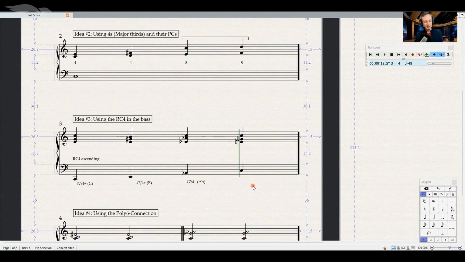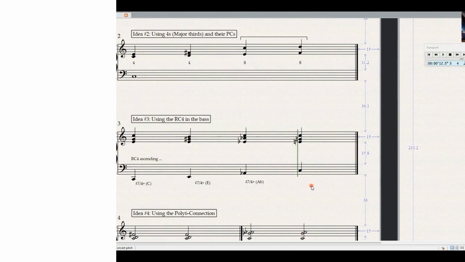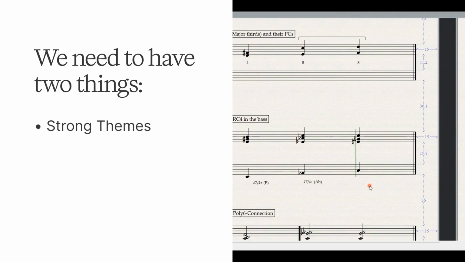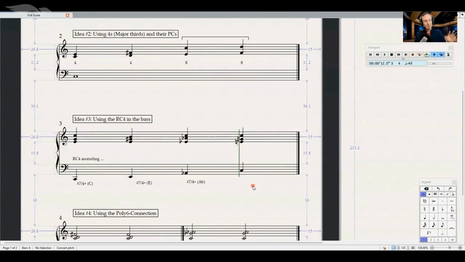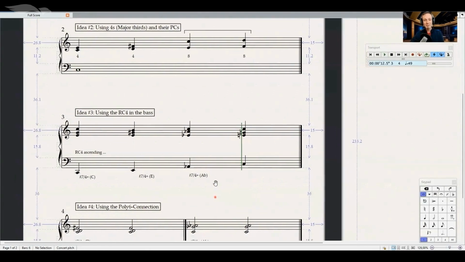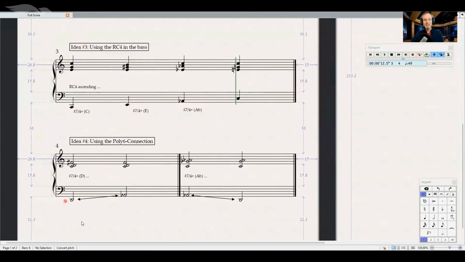In those scores, it is important to have two things: strong themes that you can rely on, that you can reuse in almost every place, and filling materials, because that helps you bridge from A to B in the story. So let's grab some other ideas then. This is not really connected to my previous ones, although it still connects to the scale.